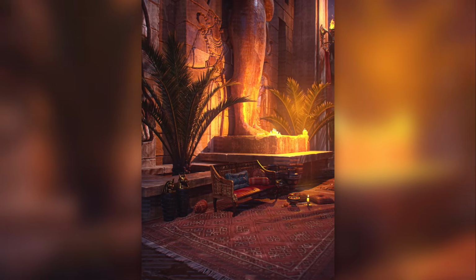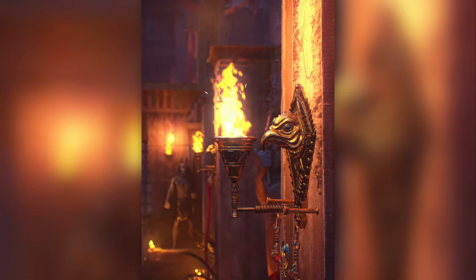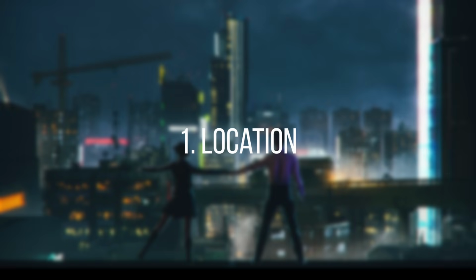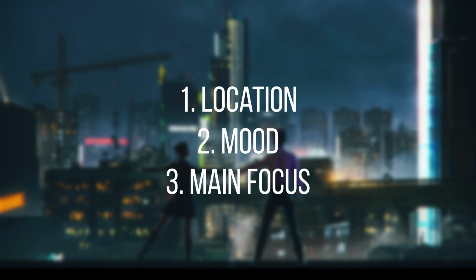This is why before you even begin lighting your scene, you should ask yourself these 3 simple questions. Where is this scene located? Is it outdoors? Or is it indoors? Is it in the middle of the forest? Or is it in an open field? The next question is what type of mood it has. This also goes hand in hand with what time of day it is supposed to be, and what's the main focus of this piece.